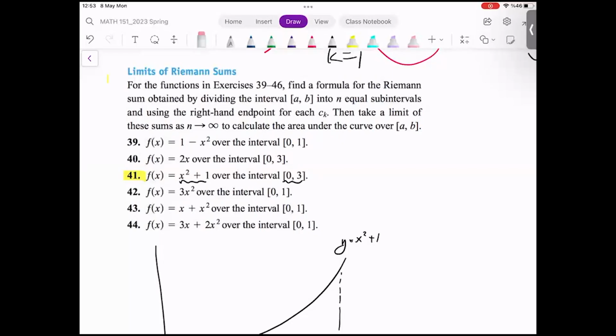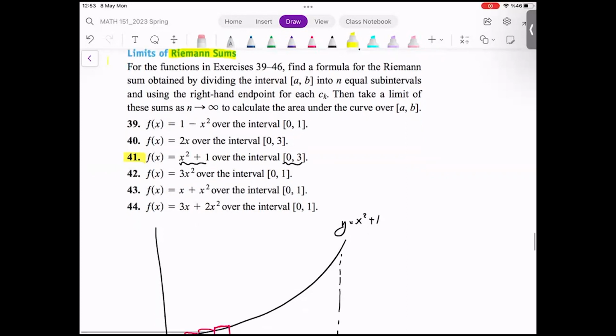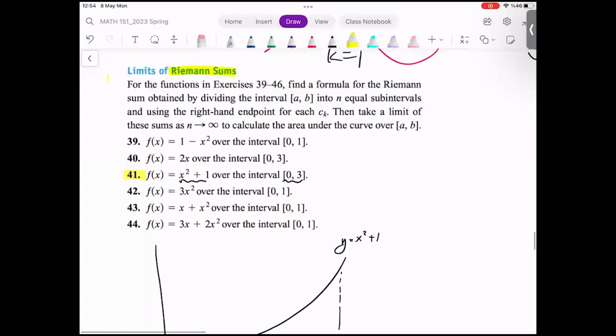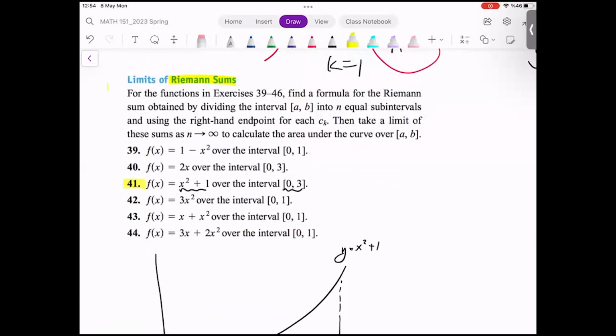Hi everyone, this is the second part of the problem solving session. In the second part, we will cover Riemann sums. After solving this question, which is about Riemann sums, we will talk about the geometric meaning of the definite integral. And then finally, we will try to understand the relation between the area under the curve and the definite integral. So this question is all about how we use Riemann sums to find the exact area under the curve.